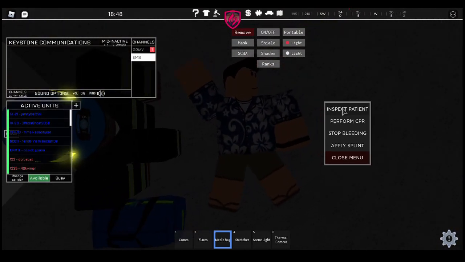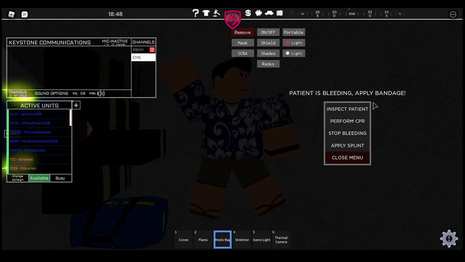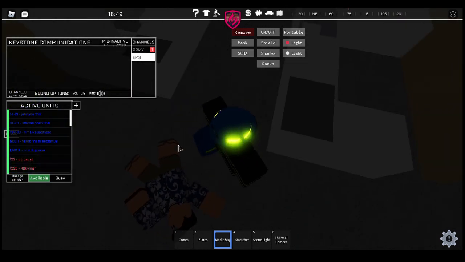Click on the body. You click inspect patient. Patient is bleeding. Apply bandage. So there you go, stop bleeding. Click on that. Hopefully this guy doesn't disappear. The only way he doesn't disappear is once he's in the stretcher.